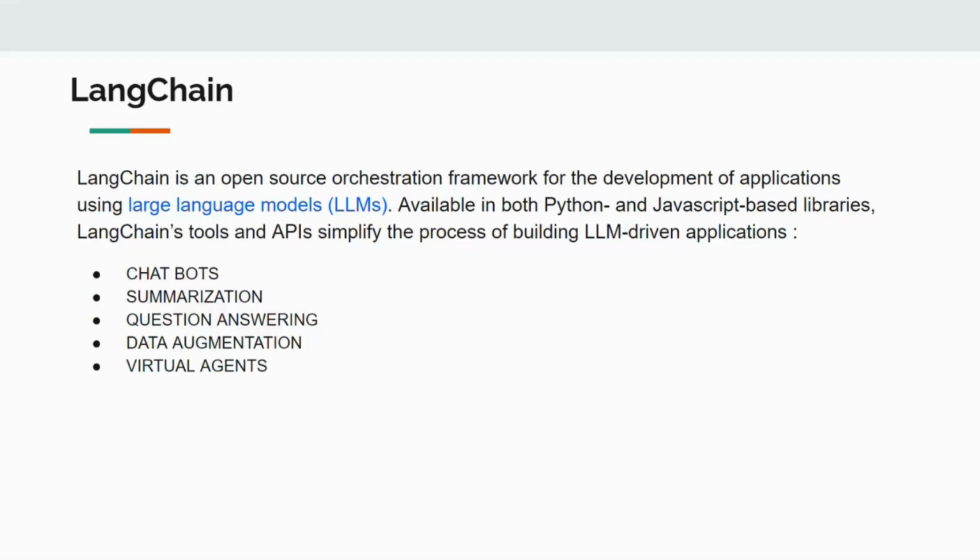LangChain is an open source framework for connecting language models together. LangChain stands for: lang means language, chain means connecting all the modules together, such as tools, using existing AI models.